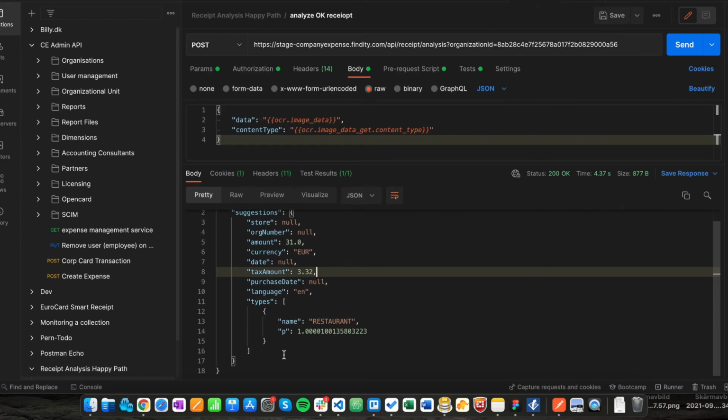And we also have the type categorization of this receipt, which in this case gave a very good response of restaurant. And the P here is the probability of the match. So one means that we are more or less 100% sure that this was a restaurant receipt.